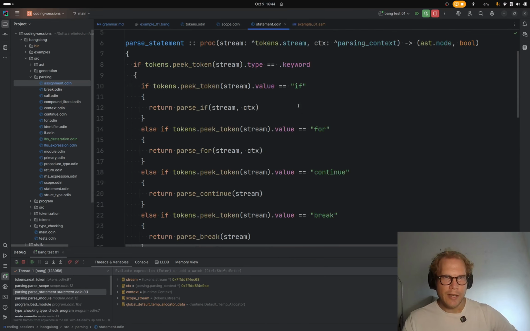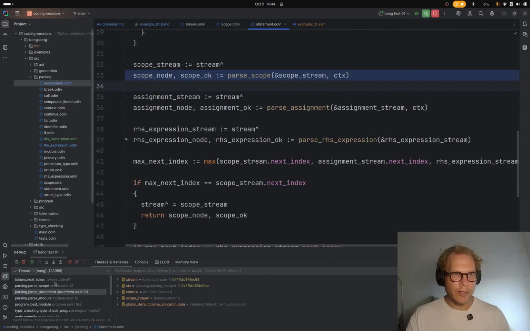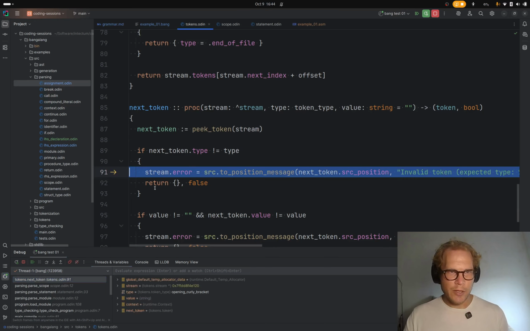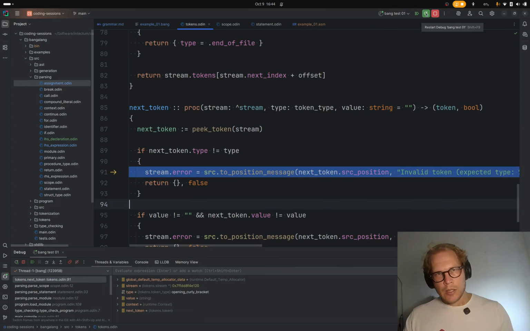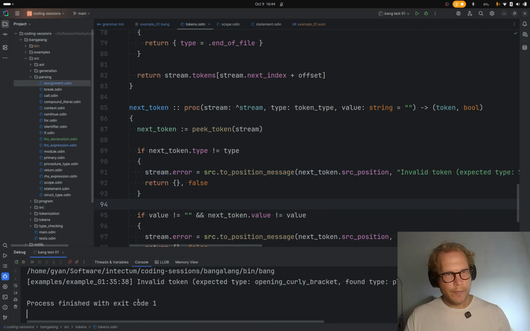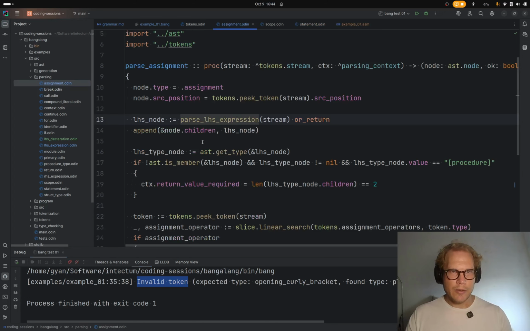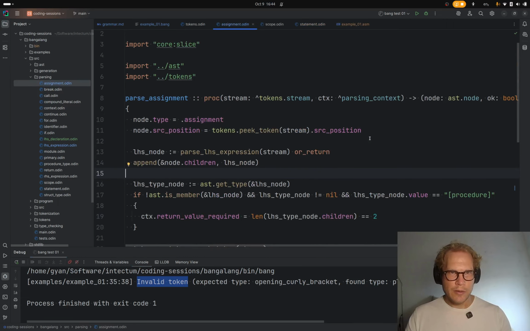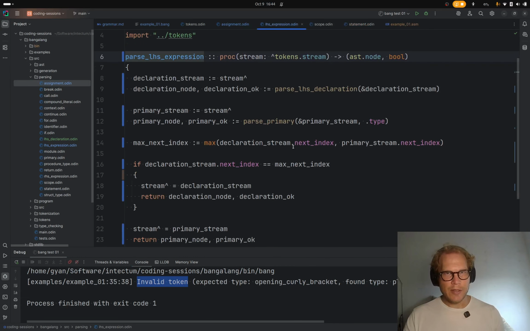Yeah, that does make it hard to figure out where the actual problem is, because this is going to trigger a lot of times when it doesn't actually matter. So I think it's like parsing an assignment. Parsing the left-hand side of an assignment, I guess.